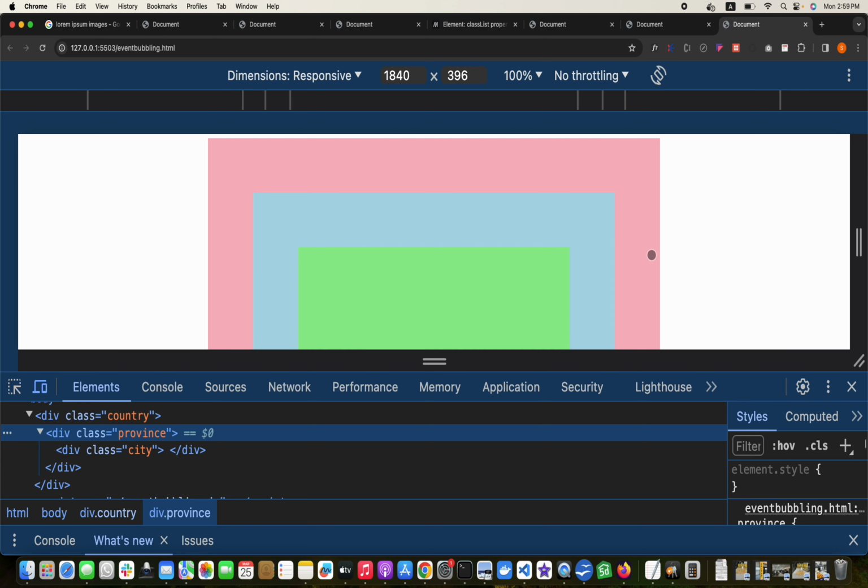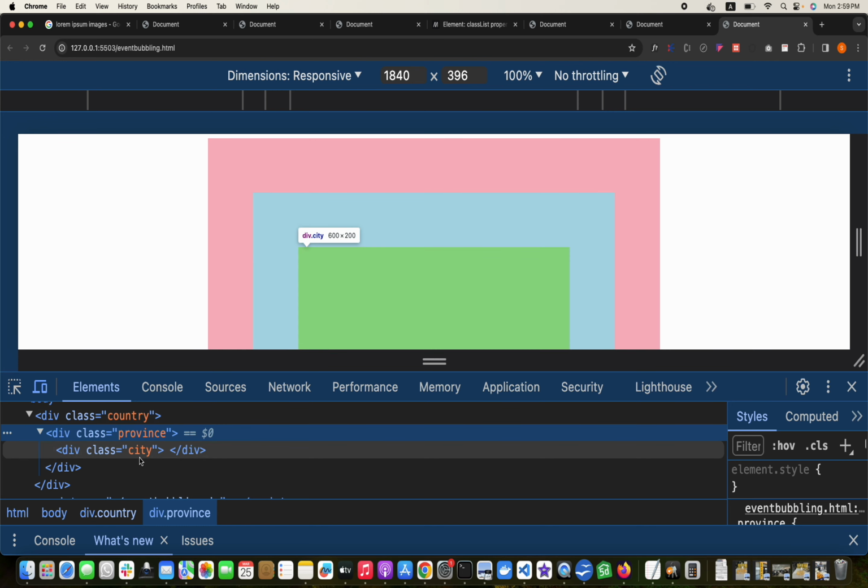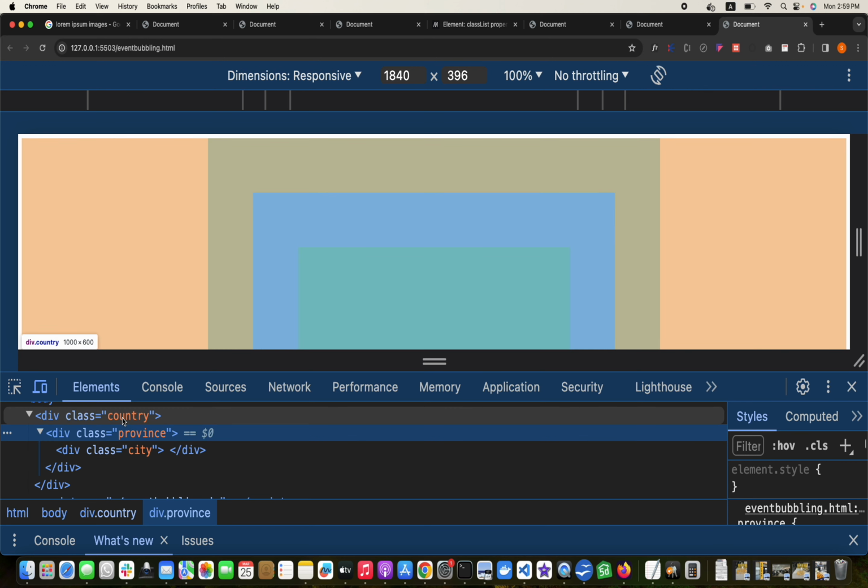And then there is another one which is called event propagation. It is the opposite of bubbling. It starts from the top towards the bottom, and bubbling starts from bottom towards top. Both are technically the same.